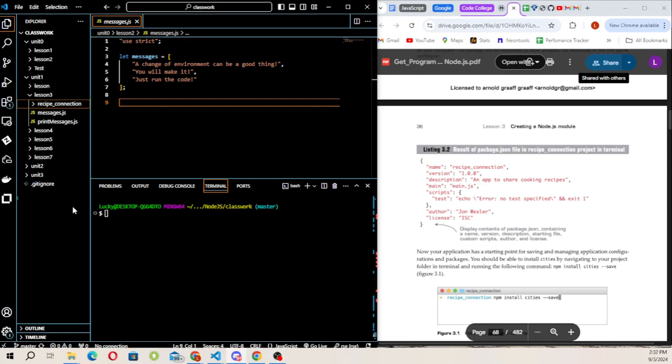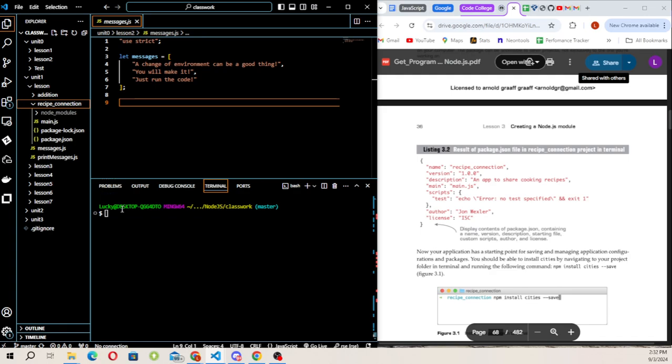Okay, so now we are back with lesson 3, and I'm going to be driving, and Boitumelo is going to be my navigator. So when it comes to lesson 3, we first had to create a folder named recipe connection, as you can see here, and then in that folder we're going to have our... sorry, I'm in the wrong files. This is my actual lesson 3 file, but yes, we have a folder called recipe connection here, as you can see, and then inside of it you have node modules, main.js, package.json.